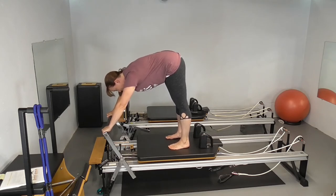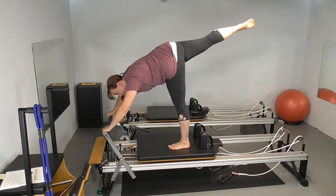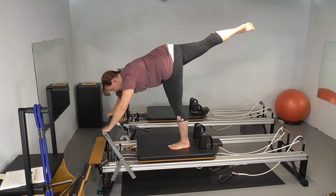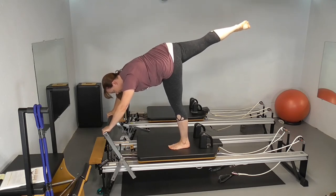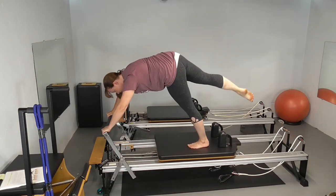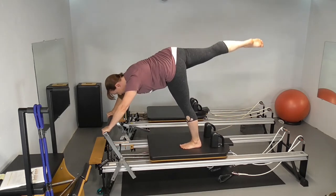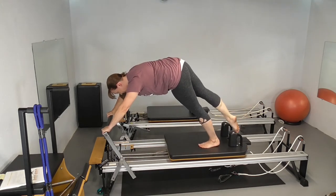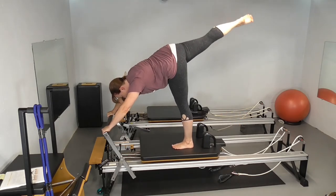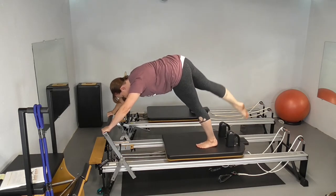From here, you're going to pretend like both feet are still down. Take one leg back up and behind you, and notice what happens — your whole body is going to want to turn. You want to keep your shoulders as square as you can, keep pressing into both hands, and pretend that both feet are still down even though one is up. From here, press the carriage back, then lower that top leg down to meet the bottom leg so both legs are pushing out like scissors and then pulling back in. Nothing is actually changing in your upper body — keep that good scap connection working under your armpits, with lots of hamstring and abs as you pull back in.